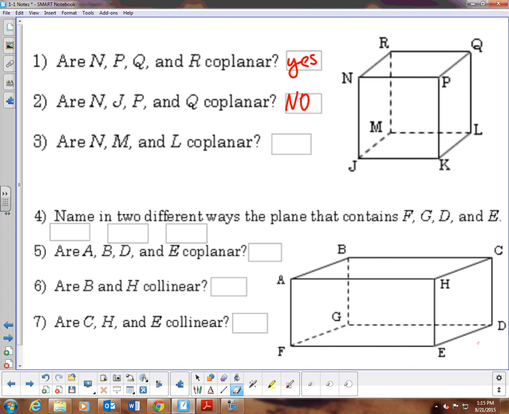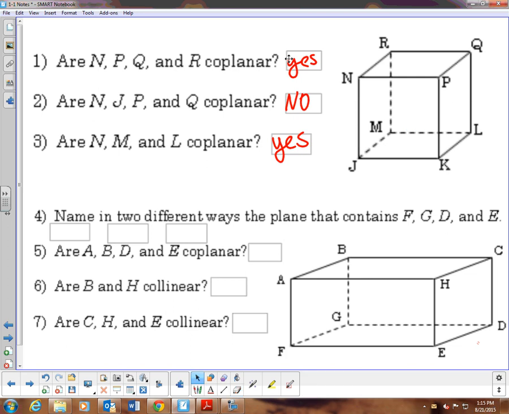And then we have this last one here, which is N, M, and L. Most people say no, but the answer here is yes. If we go back to postulate 1-4, it says, how many non-collinear points does it take to make a plane? 3. Do you see 3 points? I see 3 points. If I plug in another point here, it might help you see the little diagonal plane going through the box. That one gets a lot of people, so watch out for that one. If you have 3 points and they're not in a line, they always make a plane, and you know exactly what plane they are because of postulate 1-4.